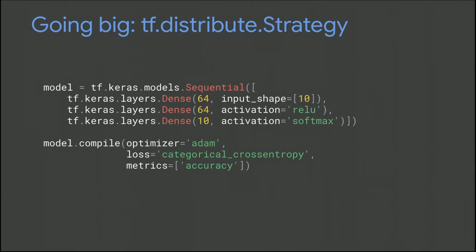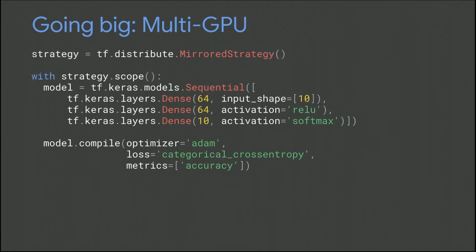The way we do that in TensorFlow 2.0 is we're providing a series of distribution strategies. These are going to make it very easy for you to take your existing model code. Here we've got a Keras model that looks like many of the others you've seen throughout this talk, and we're going to distribute it over multiple GPUs. So here we add the mirrored strategy. With these few lines of code, we're now able to distribute our model across multiple GPUs. These strategies have been designed from the ground up to be easy to use and to scale with lots of different architectures and to give you great out-of-the-box performance.